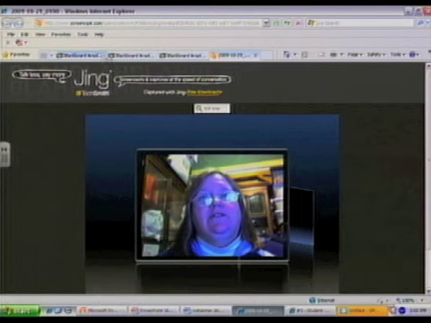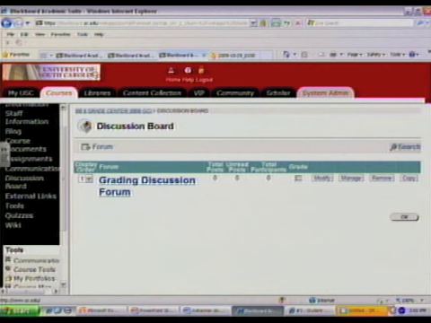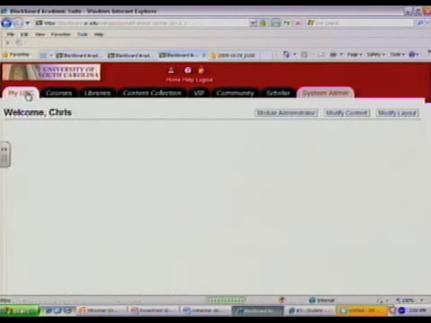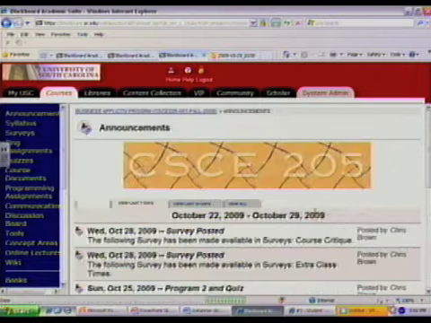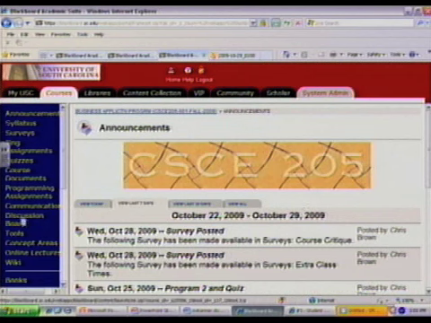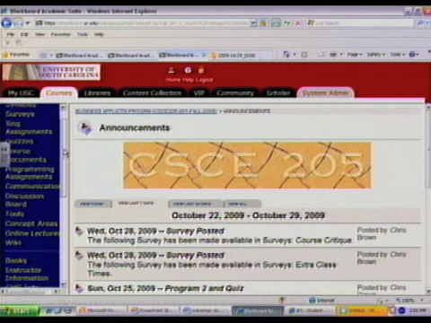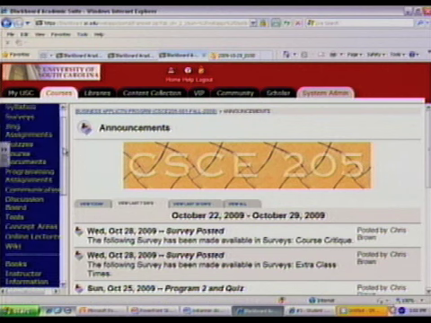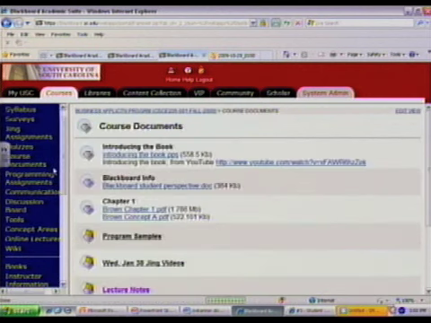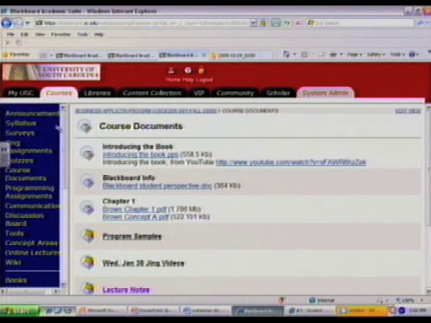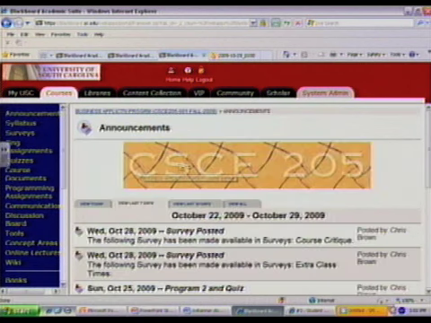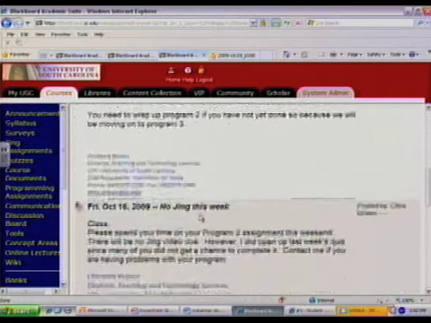But let me show you. Let me find my course back here. What I really use it for is the how-to and the screen capture, and that's the free part. How to create a thread, how to edit your wikis, and all kinds of stuff like that. And actually, it was under announcements where I have a whole bunch of these.